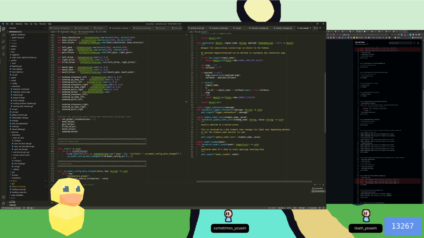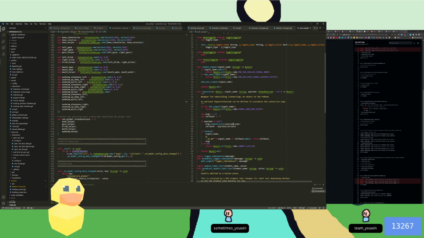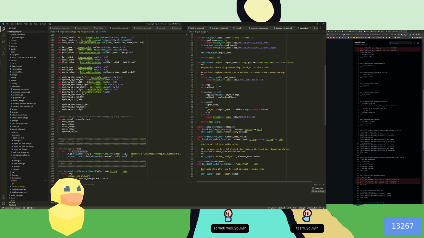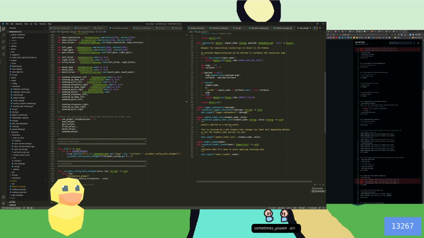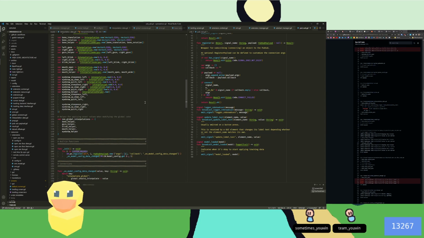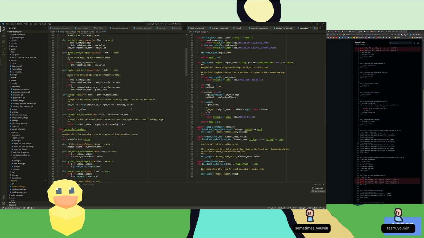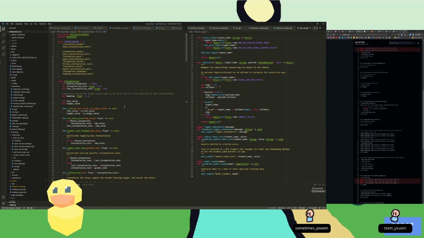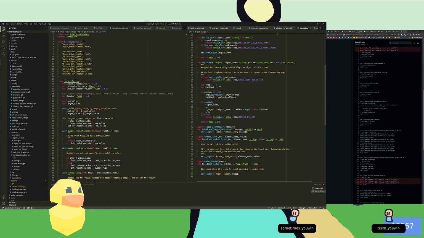So there's only like 3 signals I even have pre-registered. So there's logger rebroadcast, update label text, and then model loaded. So that might be okay. Hold on. But no. That's not right.